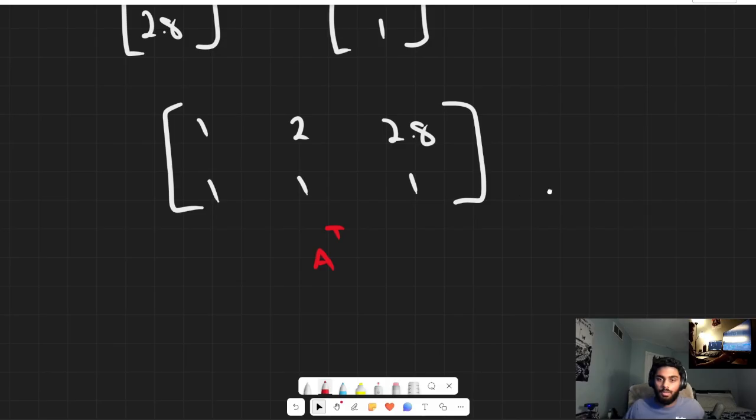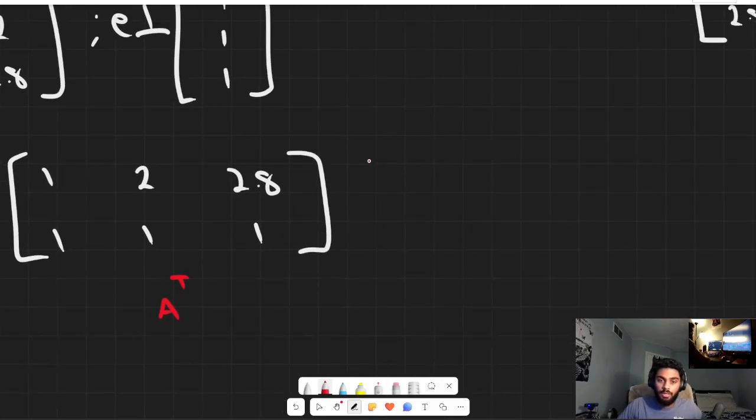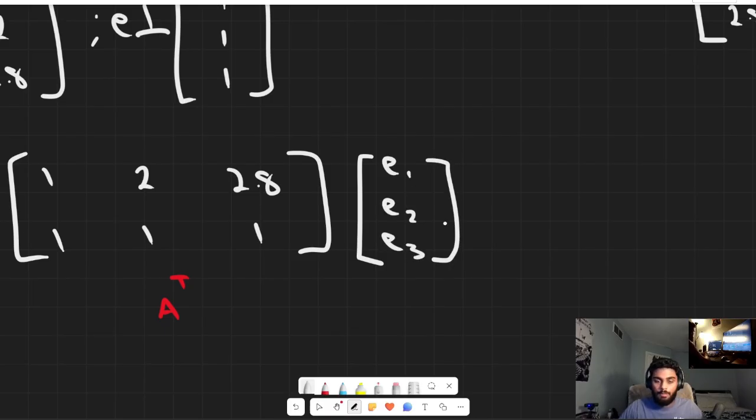You get the gist. And what we're doing here is we're going to multiply by a matrix of the errors. So this is just our error matrix.